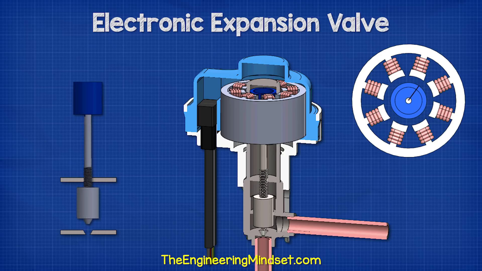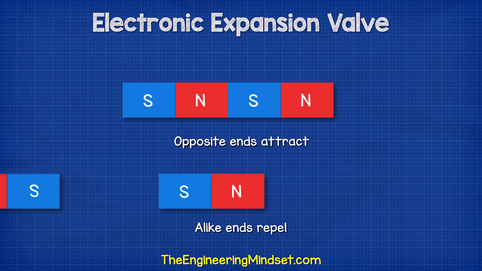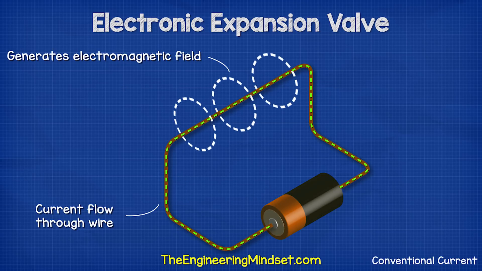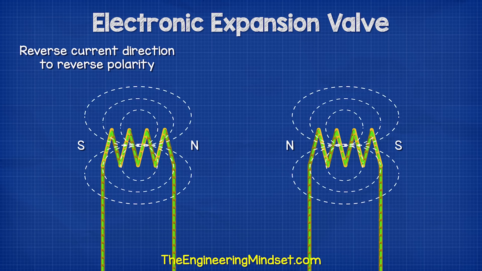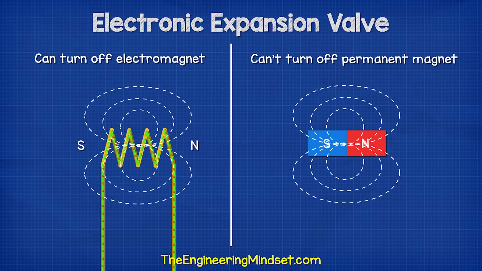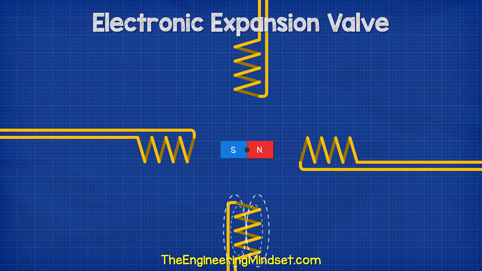The valve opens and closes to regulate the flow of refrigerant. The controller sends pulses to the stator, which is essentially just a stepper motor. These pulses energize the different coils which create small magnetic fields. We know that magnets interact — the alike ends will repel while the opposite ends are attracted to each other. When we pass electrical current through a wire it creates an electromagnetic field. If we wrap the wire into a coil it creates a larger, stronger magnetic field. We can vary the polarity of the field by reversing the direction of current, and we can turn the electromagnetic field of the coil off simply by switching the power off. But a permanent magnet is always on. Now if we place a magnet at the center, we can use other magnets or coils around it to control its direction by controlling the magnetic field created by the coils.